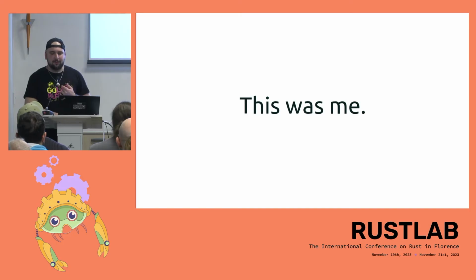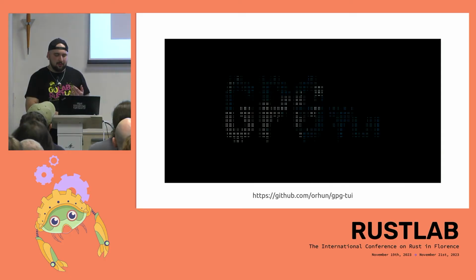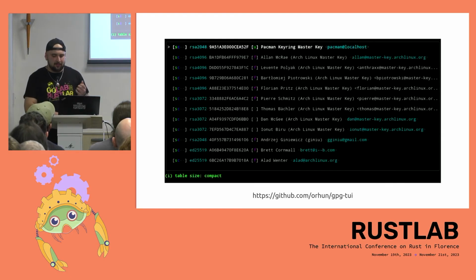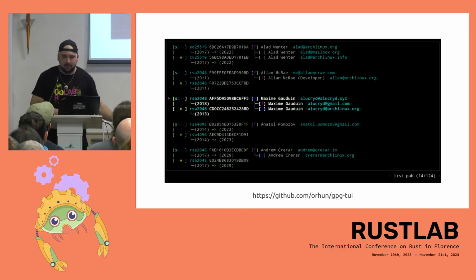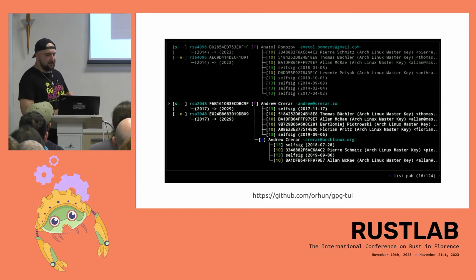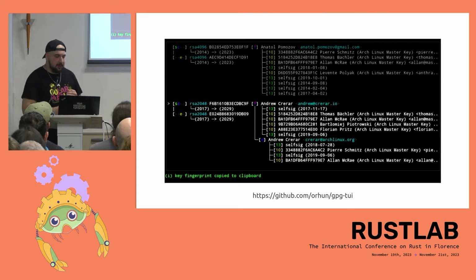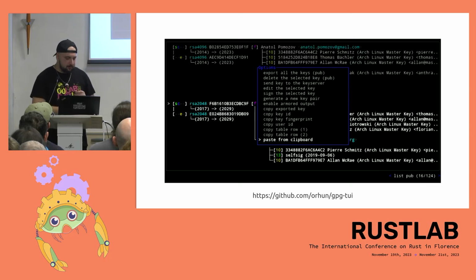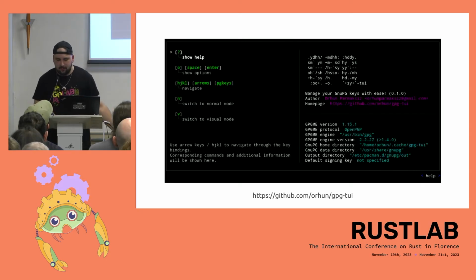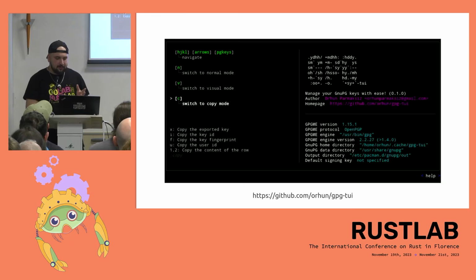2021. I created one of my first Rust projects. Not first, but I created a Rust project. I was looking for ways to create a changelog, but I had some issues. So the project that I mentioned was GPG2i, hydration break, while you watch the GIF. So what I aimed to do was create a terminal user interface for GPG, and this is how it turned out.